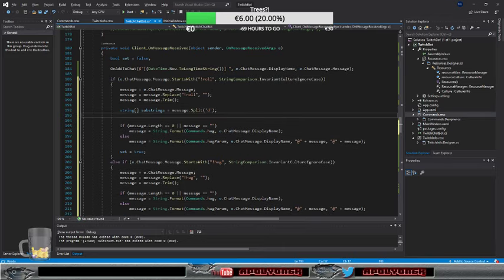Okay, now we have those. And the first element, so our substrings 0, should be the amount of rolls we need to do. So let's give this another name. Or let's just do an int here.